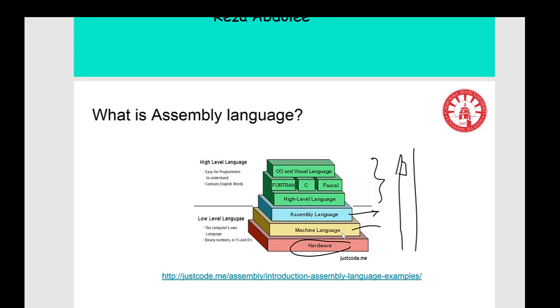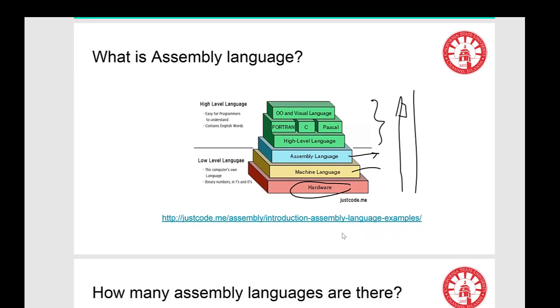All right, so our focus in this course is on the blue box, the assembly language. We are using syntax and commands that are directly converted to machine language opcodes in hex or binary. We'll see more of this in this course.